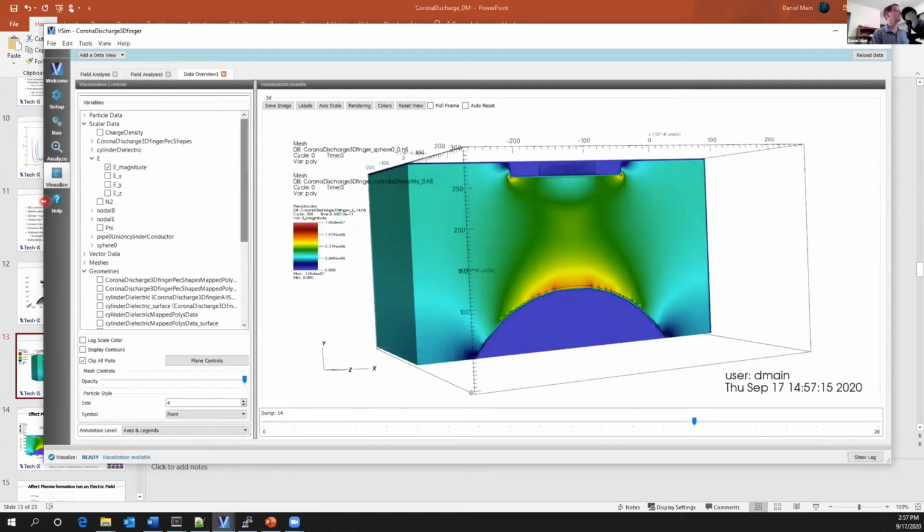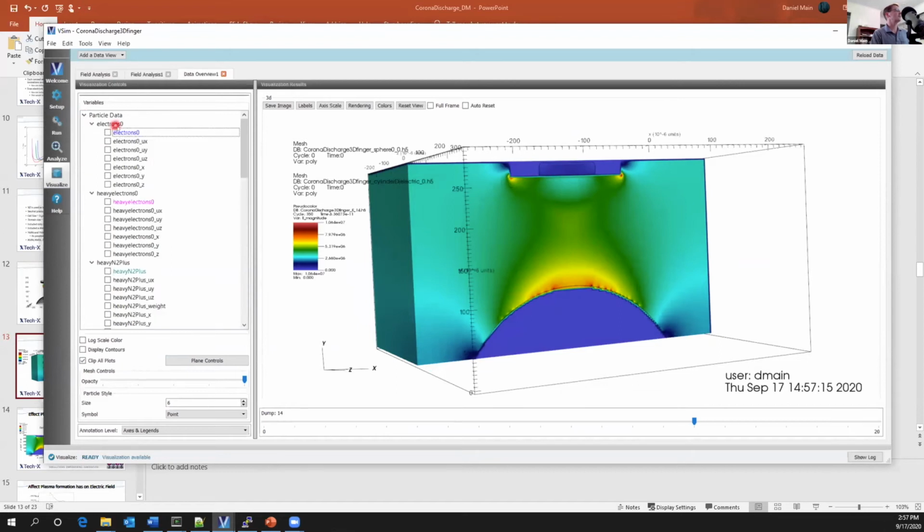And if you want, you can superimpose the particles on top of that. And there they are. They kind of clash with the color table that's already there.